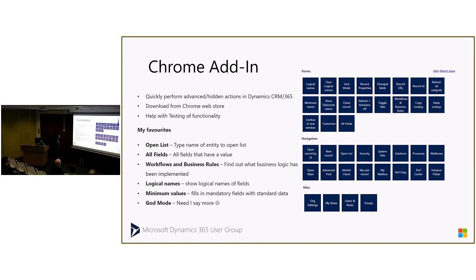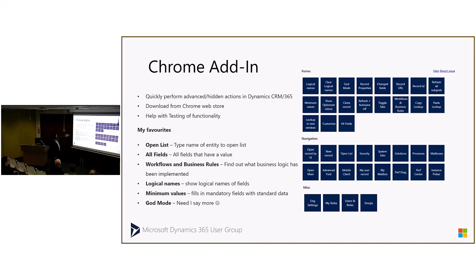So there's users and roles. So let's say you've got an instance that's got hundreds of users, and you want to find out what their security roles look like. A lot of people have grappled with this, where we need to do reports, or we need to identify who's got what user role. You click on this, and it'll give you a list of all the users and the security roles that they have within that instance.